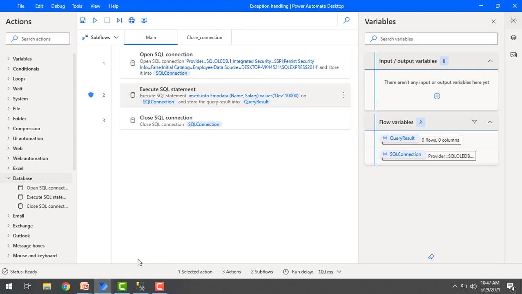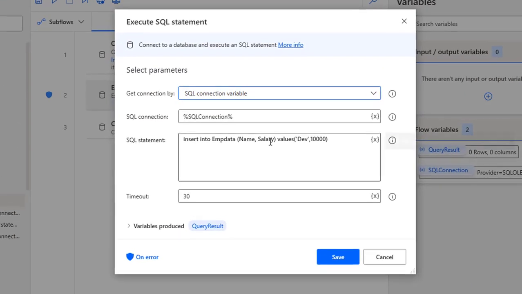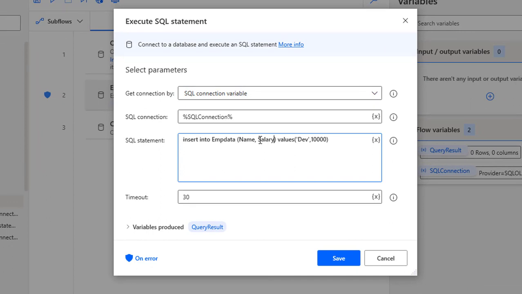Let's assume there is an error that occurred at the time of insertion of the execute SQL statement. This is an error that occurred at the action level. At that time, how are we going to handle the exception at the action level? First of all, I will just create an exception over here by double clicking on that. Over here, I'm going to make a mistake in the salary column: I'm going to remove Y. So the columns are not matching. In the insert statement, the columns are not matching with the name of the column. All right. This is the exception that I'm going to create to make you understand.